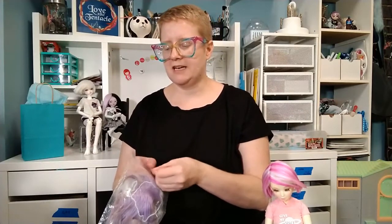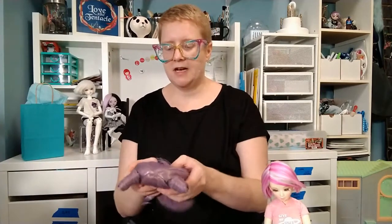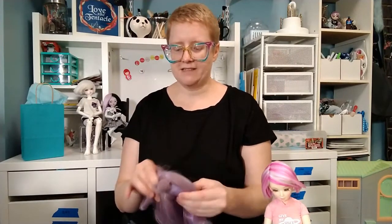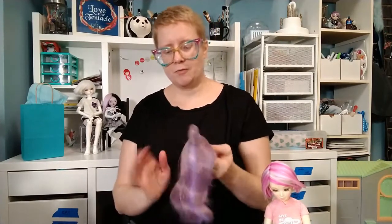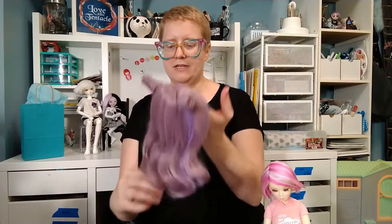And my girls, depending on what I've sewn or what needs to be modeled, I do enjoy switching them up. So having lots of different wigs to play with is always awesome. Now this last one here, I don't know how well this will hold up over time. It managed to arrive okay. It's got the little horn piggy tails. I like the pigtails. I don't know why. The purple is quite nice. It's a little bit crazy with the flyaways, so we will try and protect that.